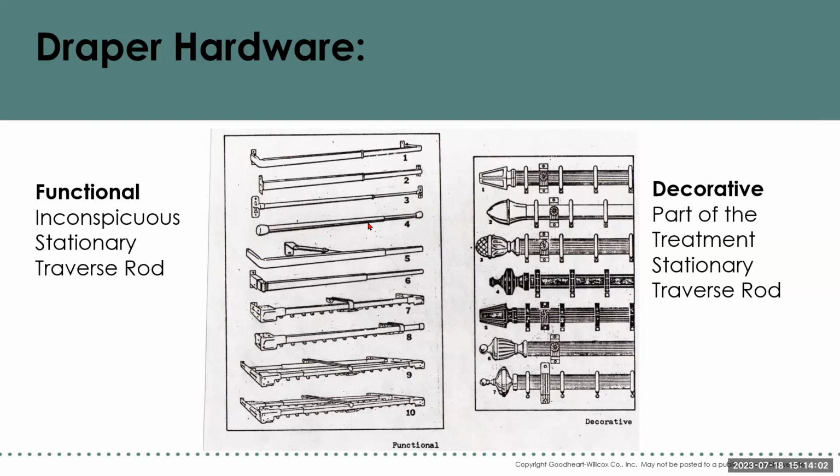You could have a simple cocktail rod, or a cafe rod that would be more for curtains, or a simple rod that you could put a sheer or grommets on. So these are just a little more functional. But when you get to decorative, these can be stationary, or you can move the curtains back and forth. They usually have very decorative finials, and they come in a ton of different kinds. So whatever the vibe you're going for, make sure that you pick the right finial and the right finish. A lot of times these decorative rods can be installed right in front of the more functional rod to hide it.